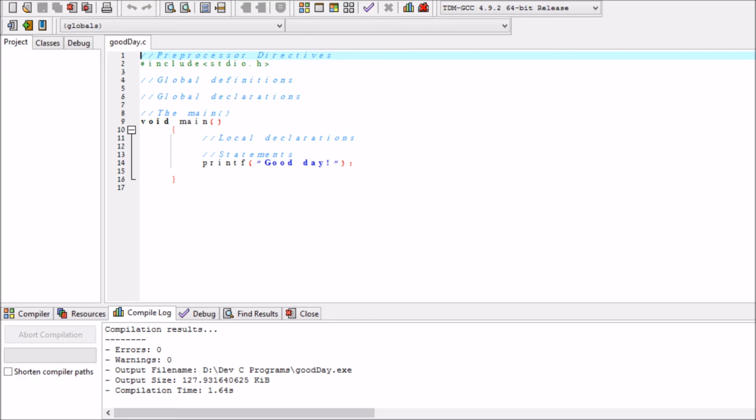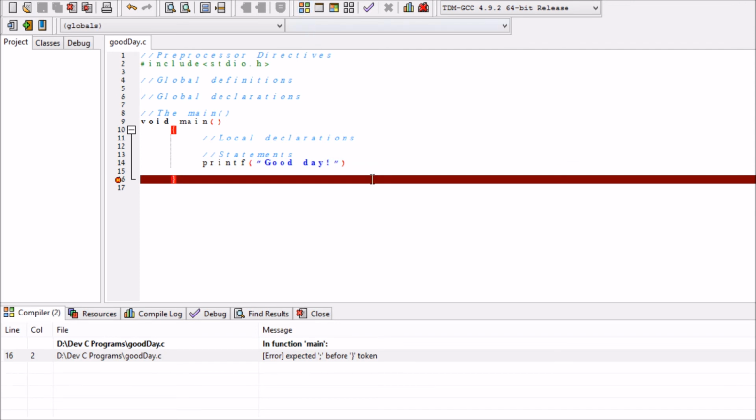Okay, the next thing that I'm going to do is delete the semicolon purposefully. We'll just see what will happen when we compile this. Okay, let's save this program and we are going to compile as if we have not made any errors. Yes, so I'm going to compile it. Come on, see, there is an error.